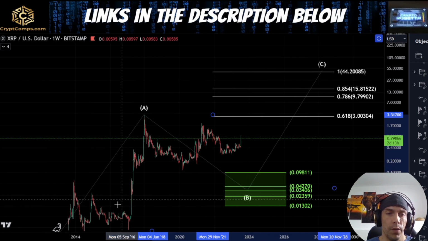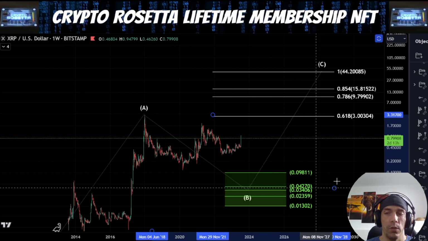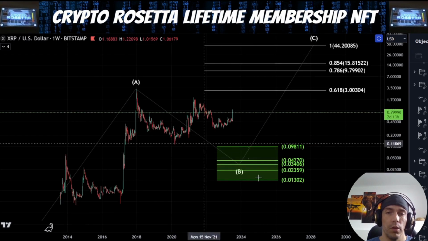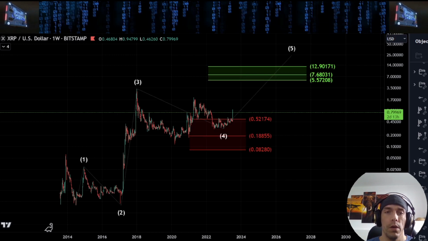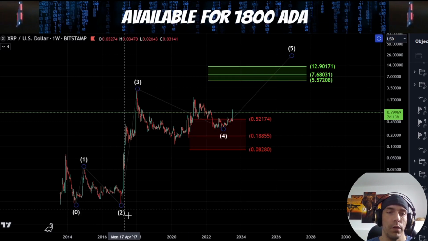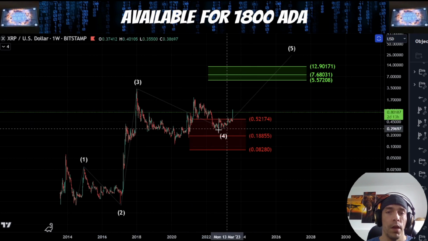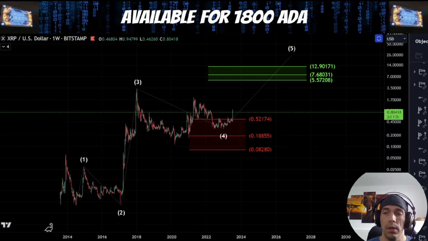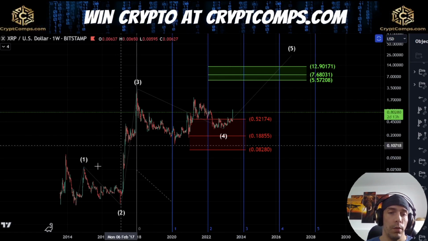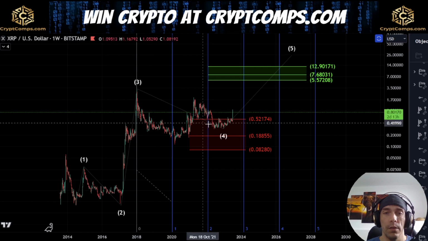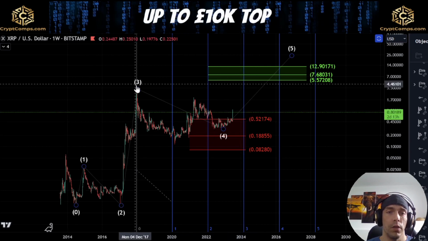However, if this is an A wave here, I am still thinking that this B wave could still be playing out. So this is one way we're looking at it, just as a 3-wave move to the upside here. The alternative way we could argue is that we have this as 1, 2, 3, and what we are looking for as a 4th wave is this whole structure here. Now, it is very big, but if we compare this to this wave 2, effectively we still haven't reached 3 times the wave 2 length, so this is possible.